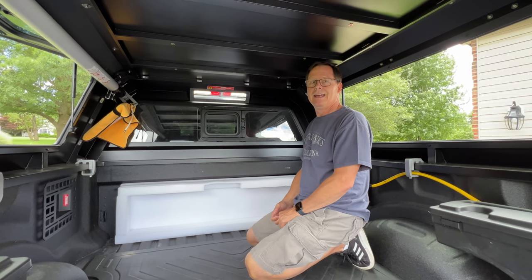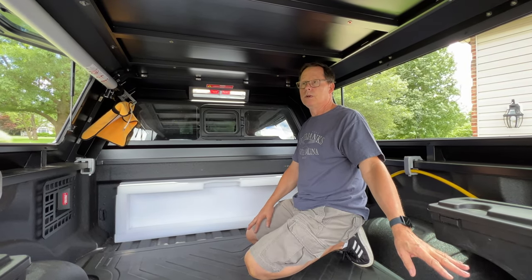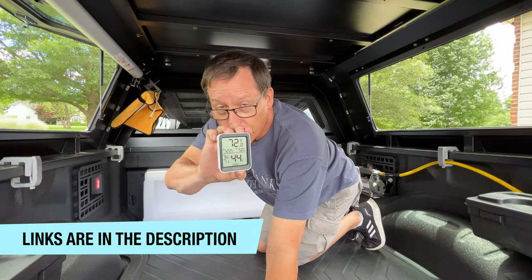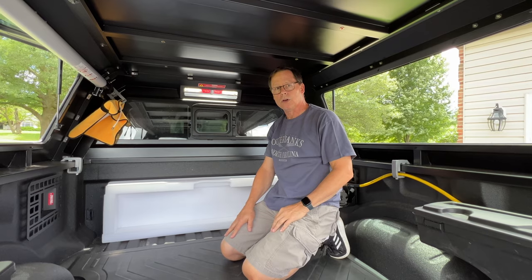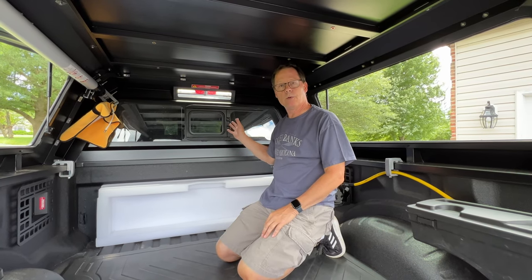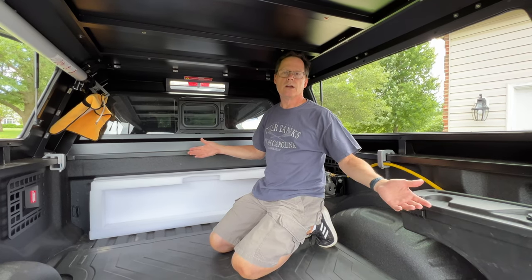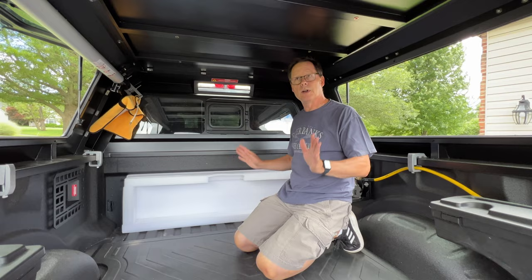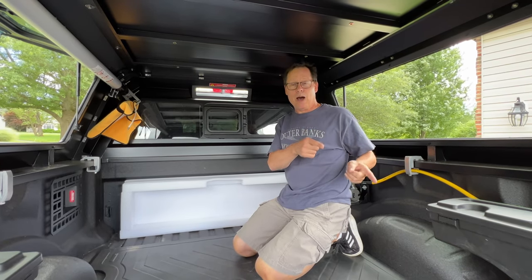I've also been concerned about heat — this battery can charge up to 149 degrees and gets hot. I've been testing it with Bluetooth-enabled thermometers in here and keeping track of the temperature. Because of the vent, it actually stays 20 degrees cooler in the sun versus my cab. If the cab windows are sealed, it'll be 140 degrees in the cab, but in here it'll only be 120 — still within the battery's charge and discharge tolerance. I also have another idea for cooling since I'm planning a live power plant in here.